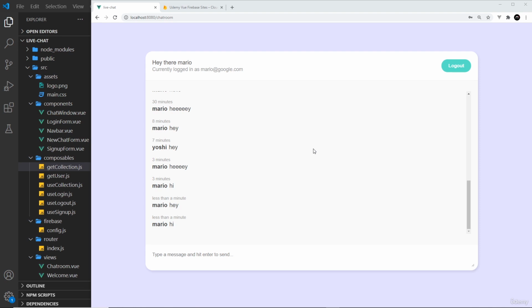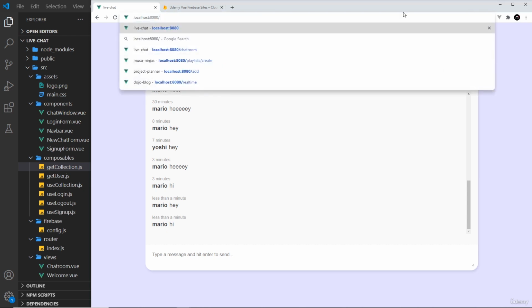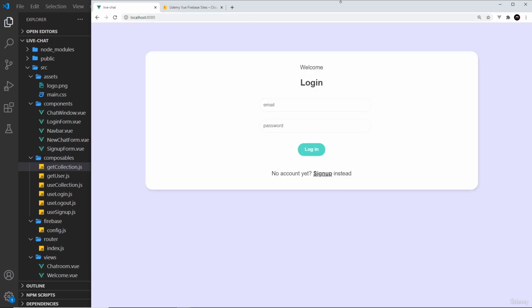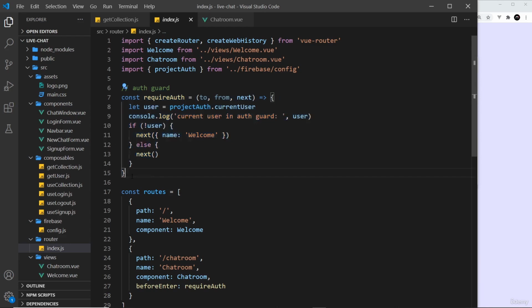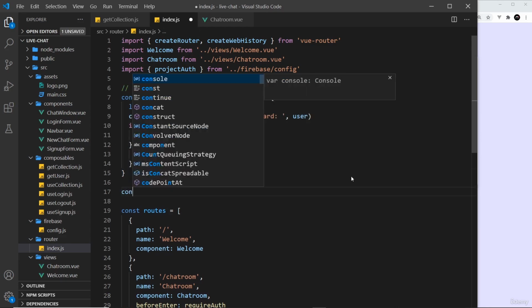All right, my friends, there's one more thing I want to do, and that is to create one final authentication guard, or route guard, and this time it's going to protect the welcome screen. But you might be thinking, why do you want to protect the welcome screen? Well, I don't want to protect it as such. I just don't want users who are logged in to have to see the welcome screen, because if they're logged in, there's no need for them to see a login or sign up form. So, for instance, if a user is logged in and they come to the website, the root URL, and press enter, then I'd want to redirect them to the chat room because they're logged in. And we'll do that using a route guard.